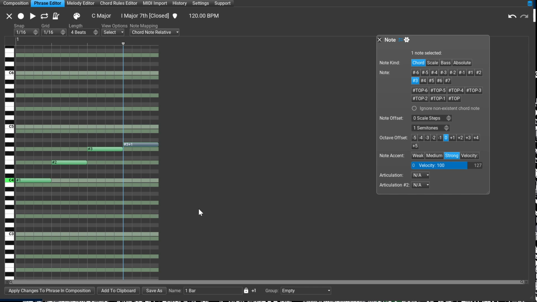Now notice that there's no number given for the 6th degree, just the 1st, the 3rd, the 5th, the 7th, but not for the 6th. So the 6th is just one scale step up from the 5th. So that's the way we would map that, is 3 plus 1, right?